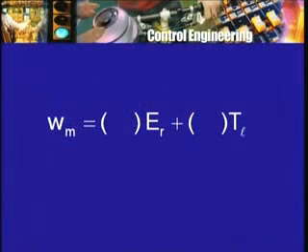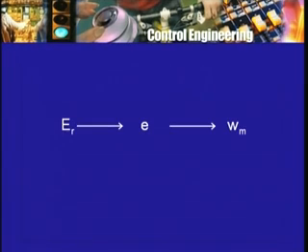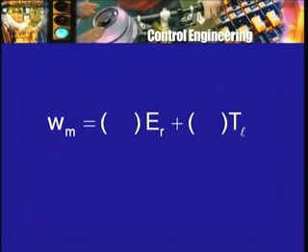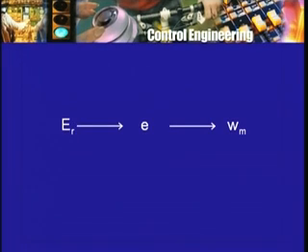Okay, so the coefficient of ER, for that what do we have to do? We are writing an expression for omega m. ER is the input node, so identify the forward path from ER to the output node, or the node whose signal we are interested in, namely omega m. So what is the forward path? Well, it goes from ER to E and then from E to omega m. Is there only one forward path? Yes, there is only one forward path, as you can check from the signal flow graph.